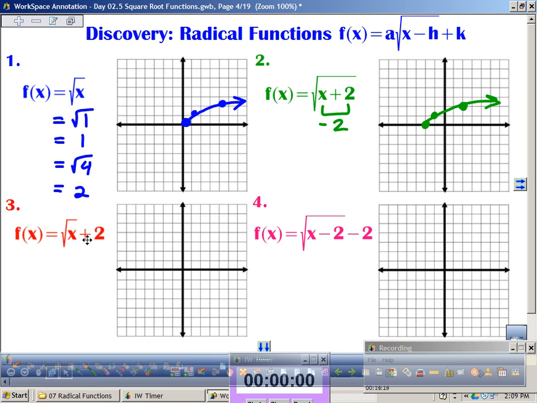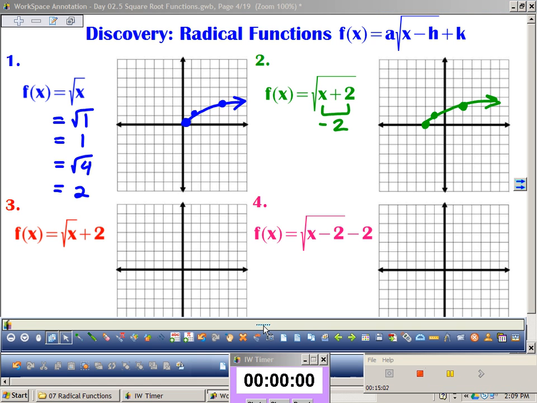Some of you I hear saying down, left, up, I hear all of it. Okay, so when we're uncertain, what should we do? Desmos. But what if you don't have Desmos, and it's a test and you're unsure of which direction you're going to go? Substitute in a point. Substitute in a value for x. So what do you want to set? I want to know where the vertex is, guys. I want to know where it starts.